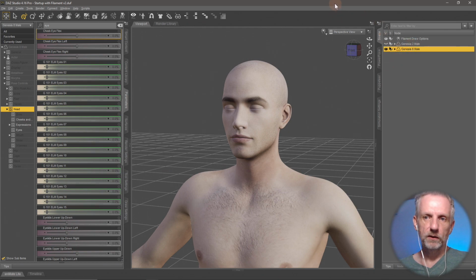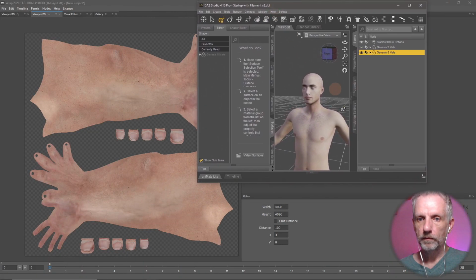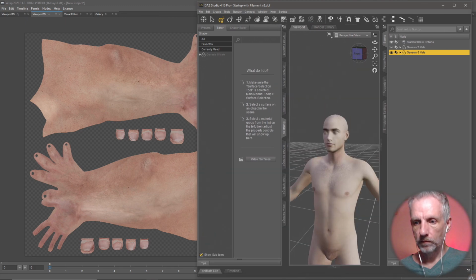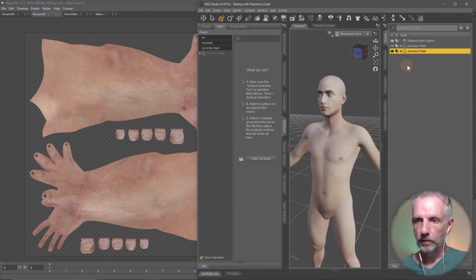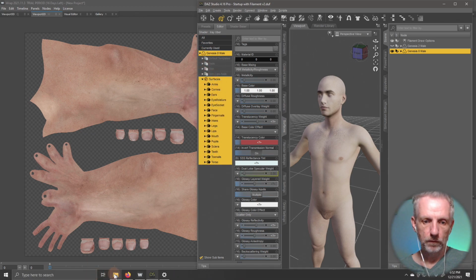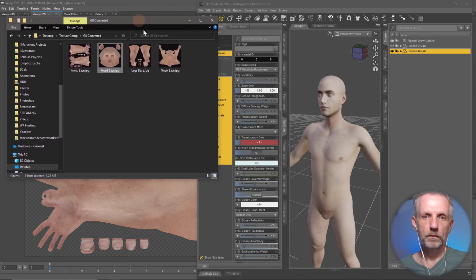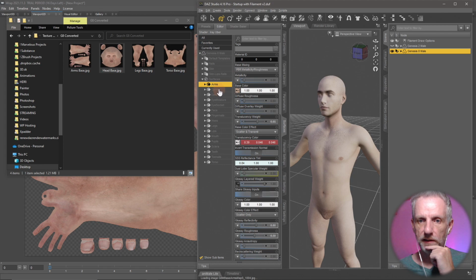So then we can go and see if we can apply those guys to this guy. So, like, you know, arms and stuff. Arms base goes into here.